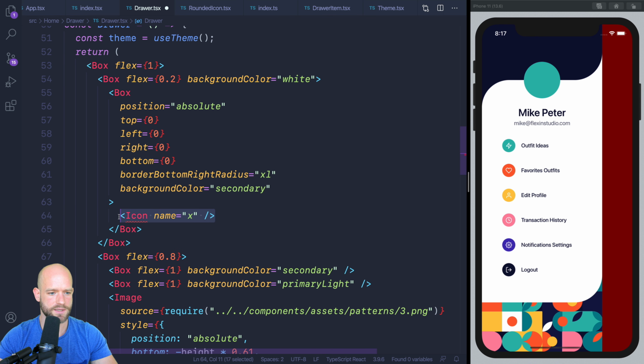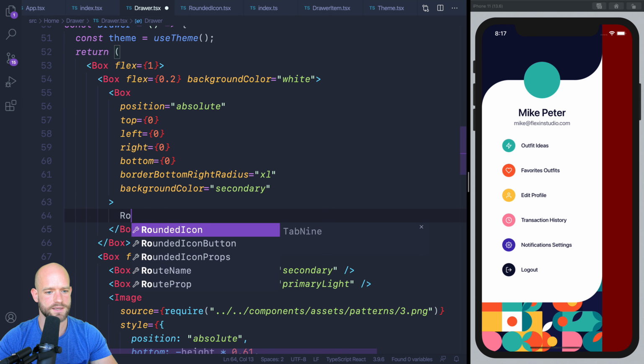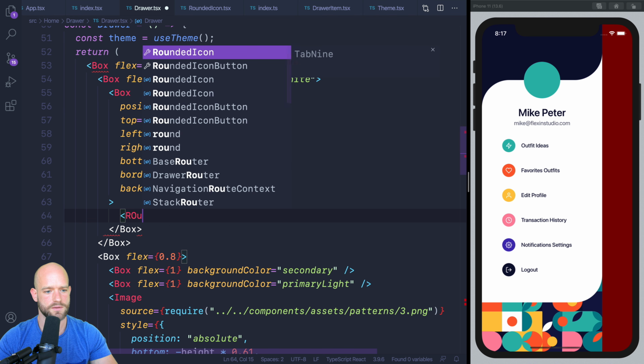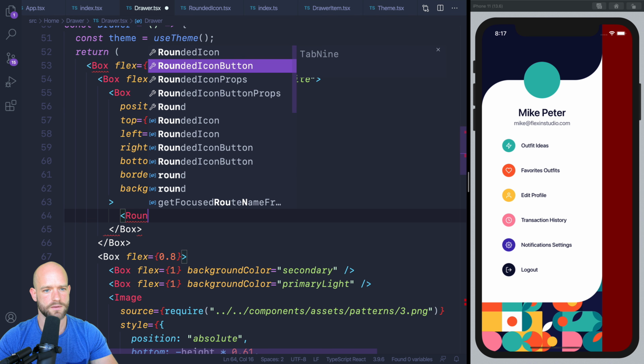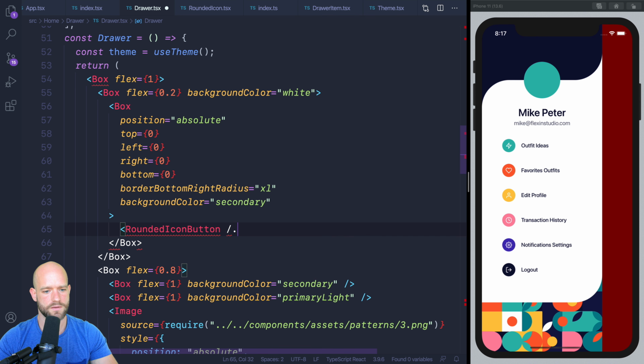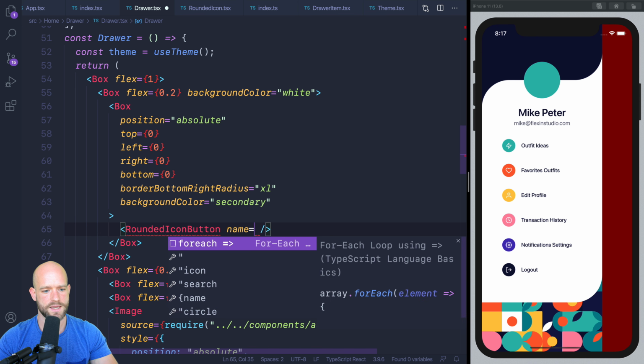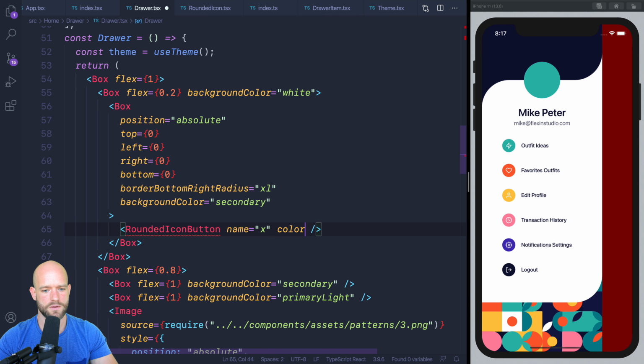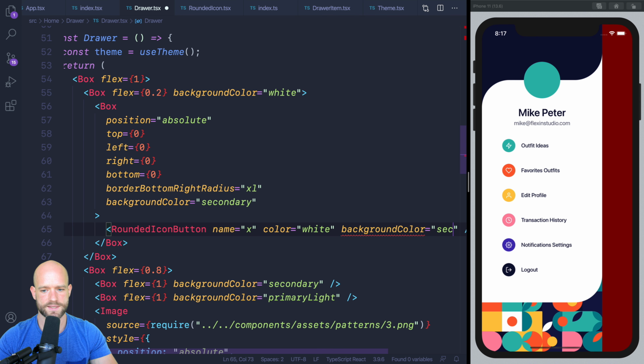Let me use actually here rounded icon button. Name is X, color white, background color secondary.